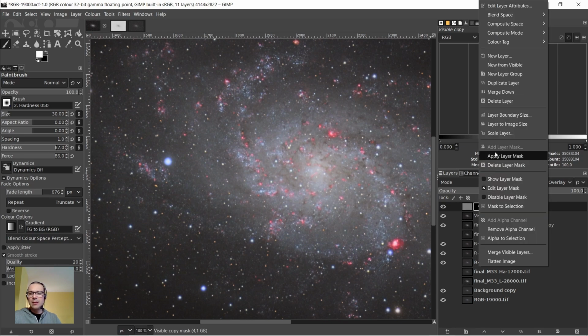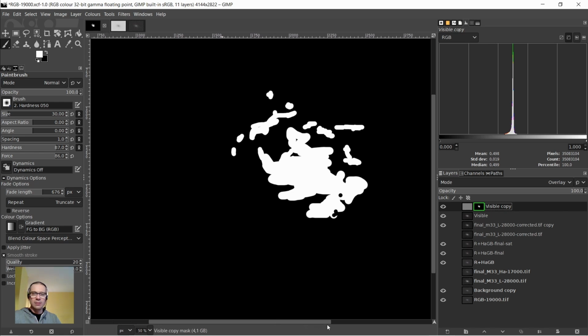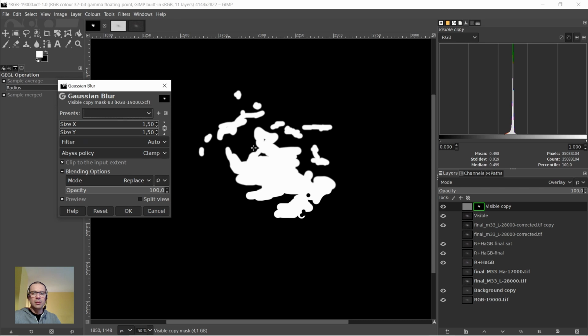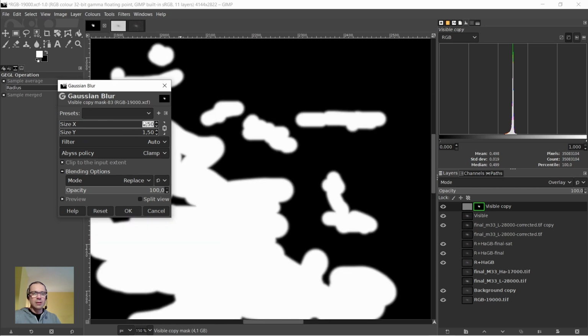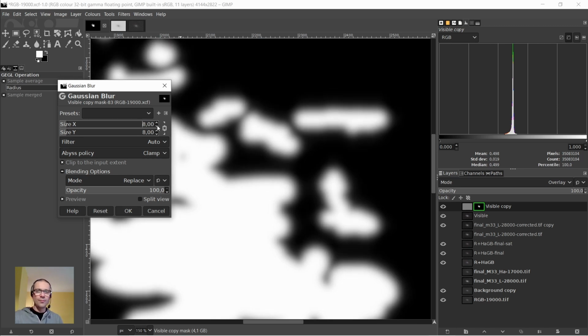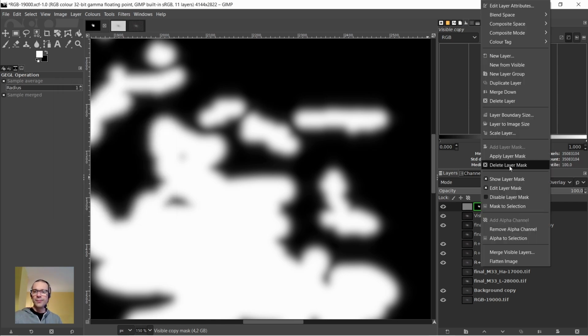Now one last step, I can blur this mask a little bit. Filters, blur, Gaussian blur. And let's blur it like 10. Maybe too much, maybe 8. Something like this, to make the transition between the black and white areas more smooth.